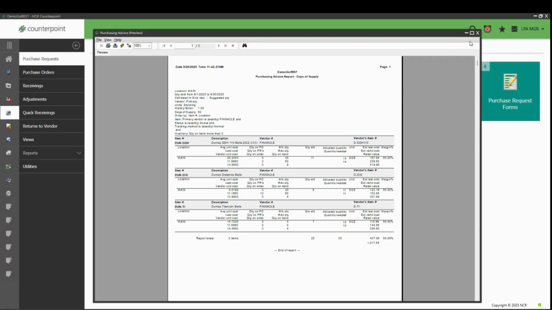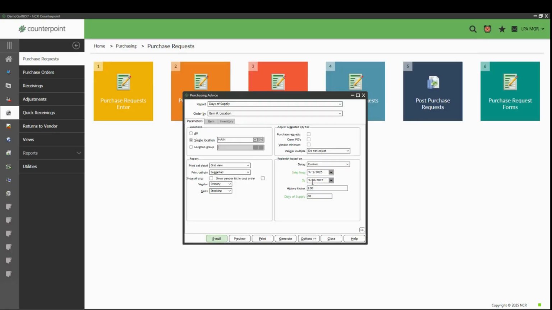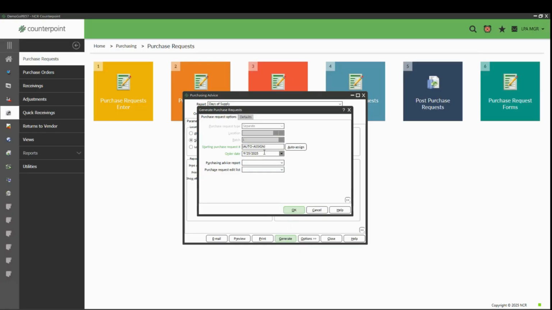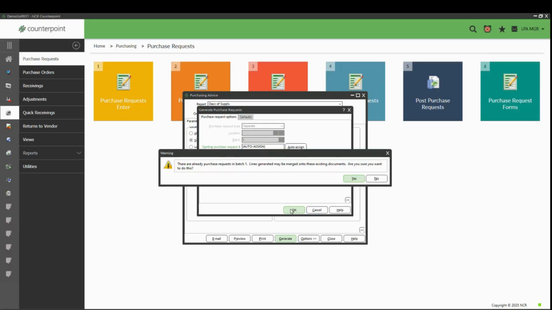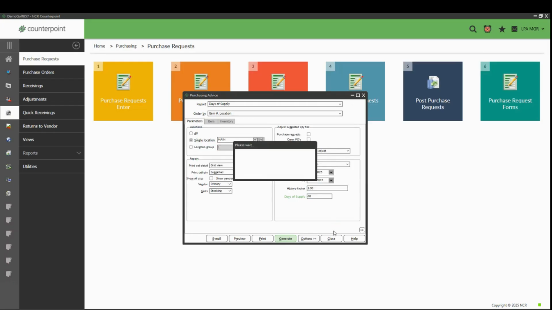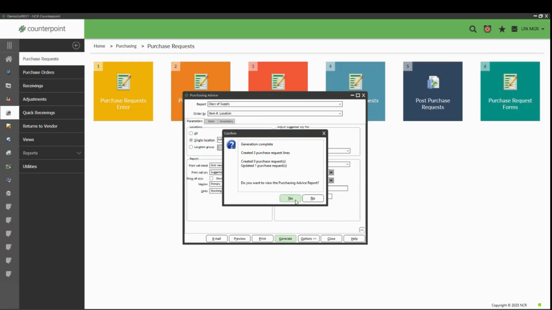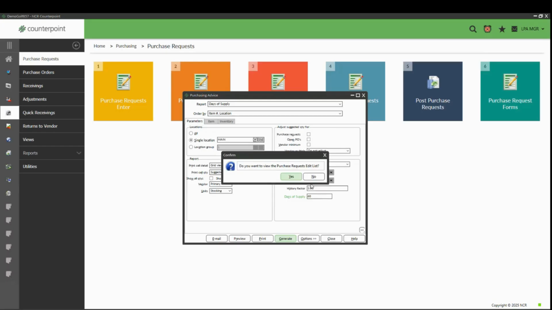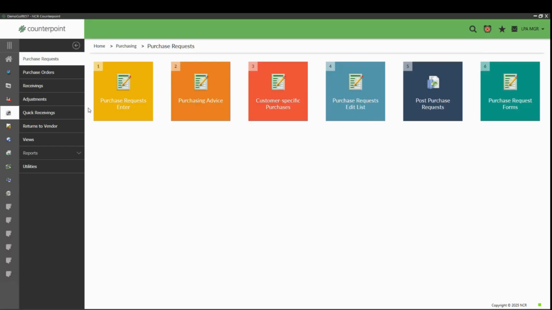So this was our preview, and the real power of this is not just that we got a report, but the very fact that at this point, I can hit this button called generate. I'm going to do this so you can see this, Peggy. I'm going to come back to your question, but this is the power of this whole tool. It's not just a report. When I'm ready, I can say, go do this. And what's going to happen is it actually went and created that purchase request. So now over in purchase request, enter.